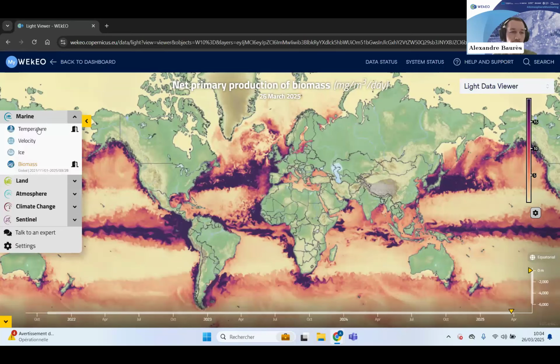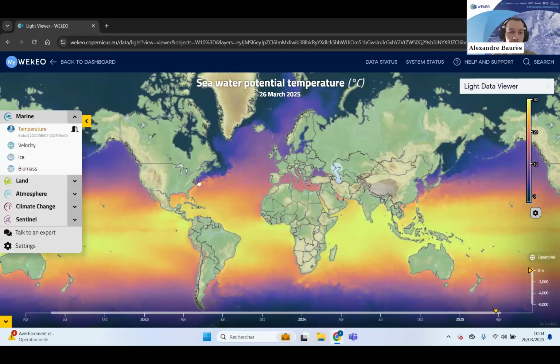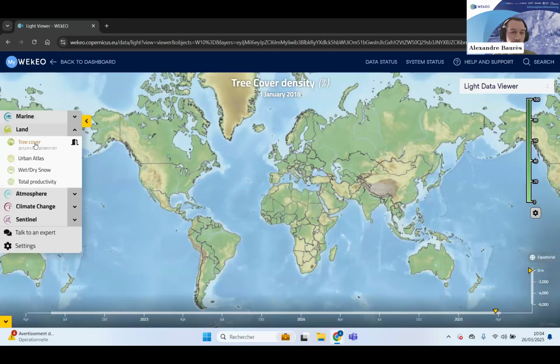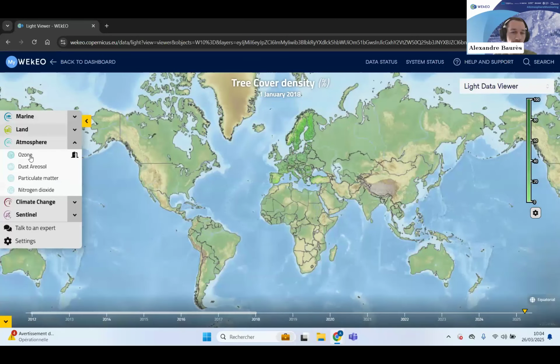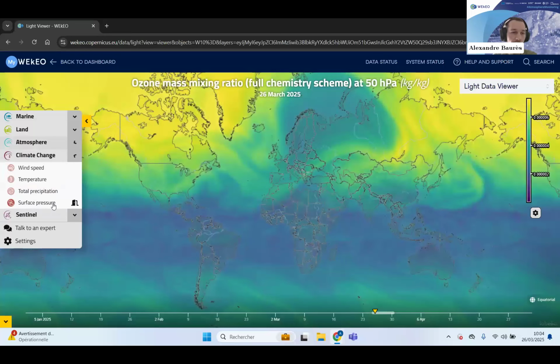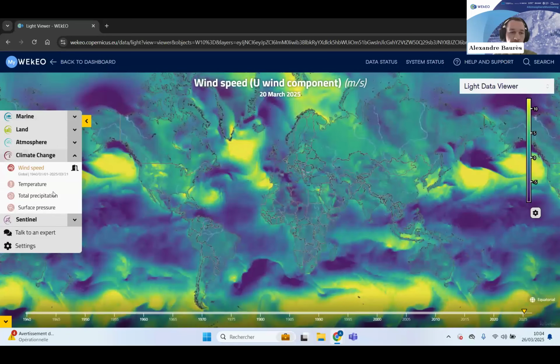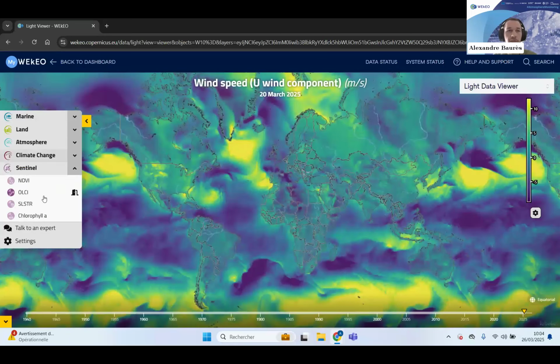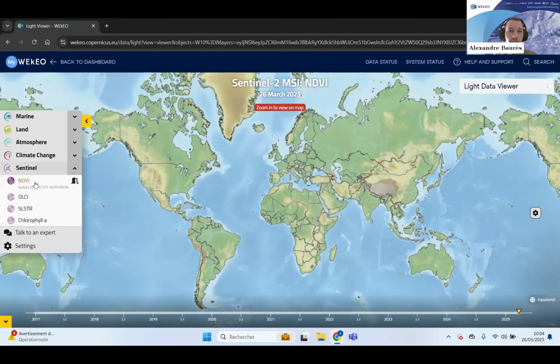For example, for marine, you can display the temperature. For Copernicus land, the tree cover. For Copernicus atmosphere, ozone. For climate change, wind speed. And for Sentinel, the normalized difference vegetation index.